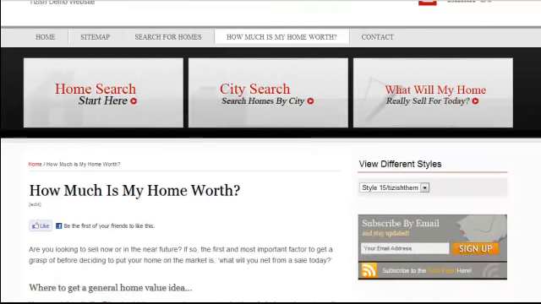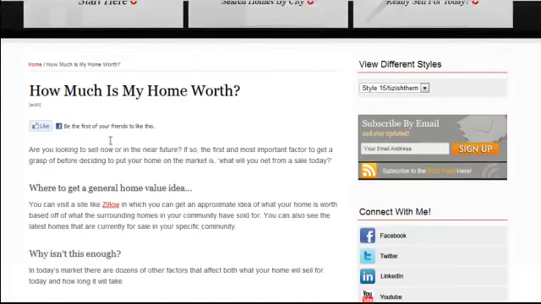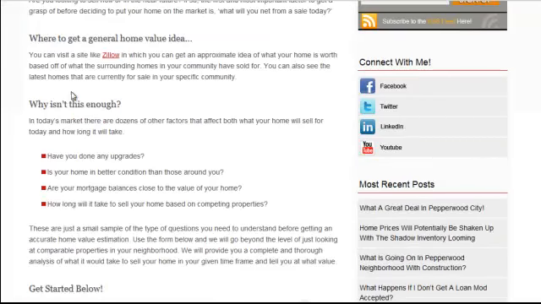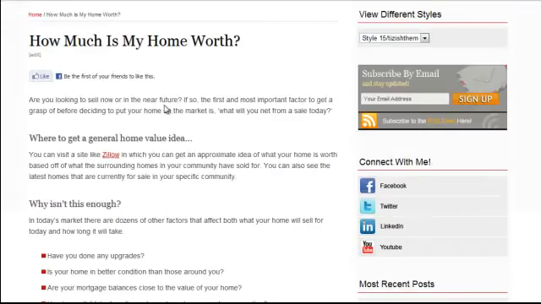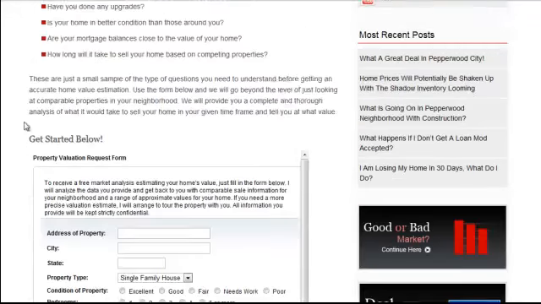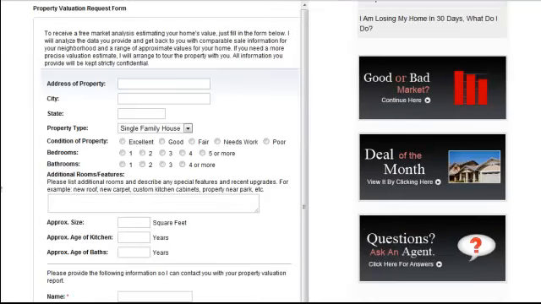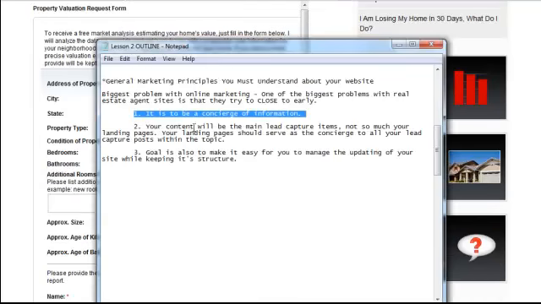When I click on what's my home worth, I'm not literally expecting to see here's the report for what my home is worth. I'm probably looking for more information. So as a concierge type, now I would get more detailed information, right? So the whole point is this: you close to be a concierge.